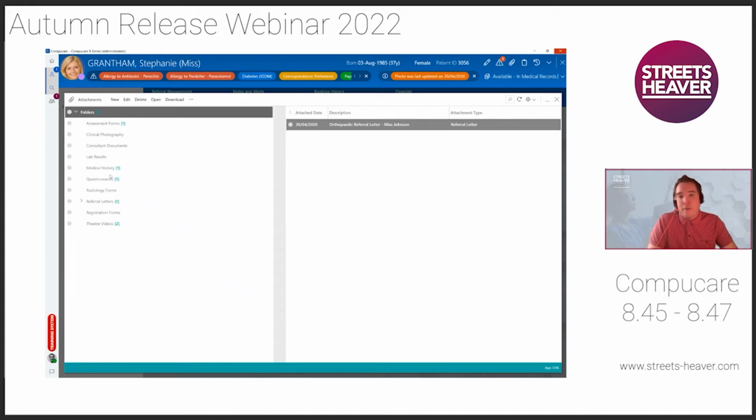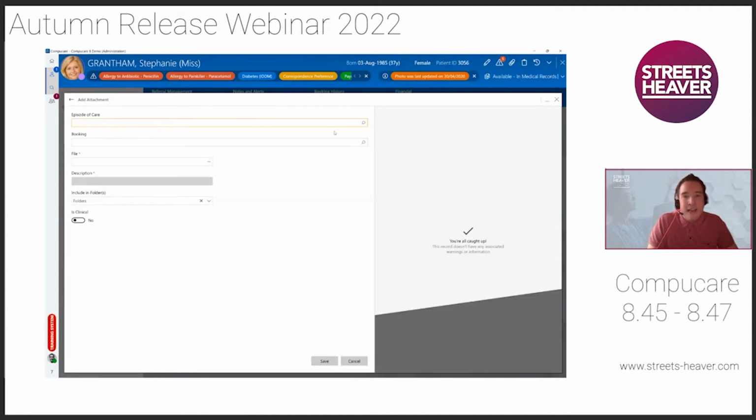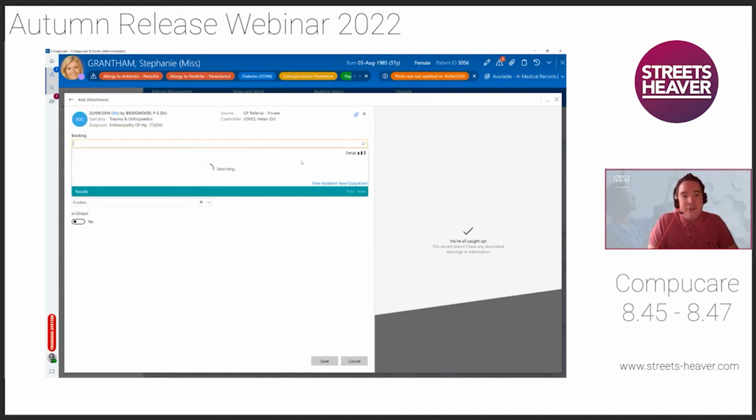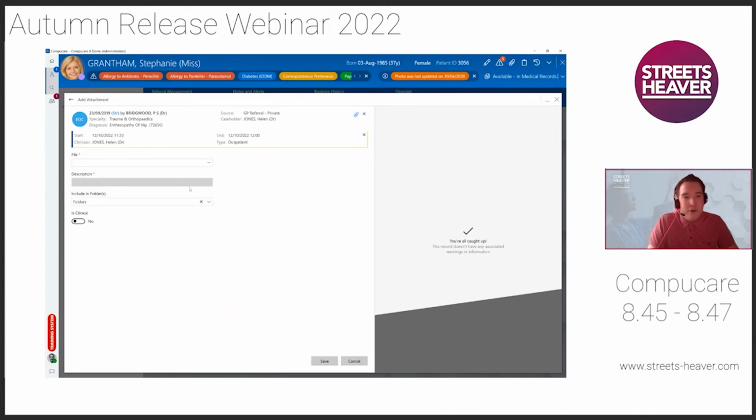So either from the bookings app itself, you can go to attach, and then it'll auto populate the options, or we can go through and click on new here, and we can select the episode of care and the booking that we want things to relate to. So again, I could pick an episode of care, it'll then narrow down the bookings. I could then pick the booking, and then I can do the file description and find the file that I want to import and things like that.